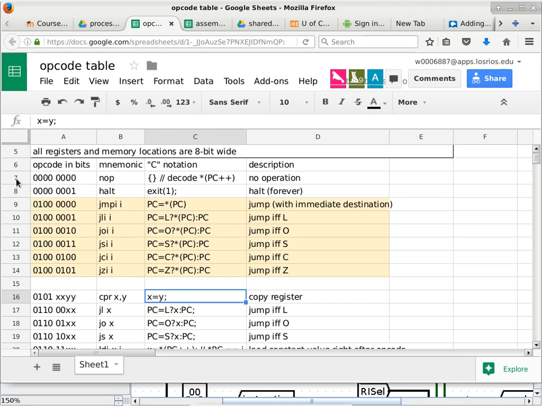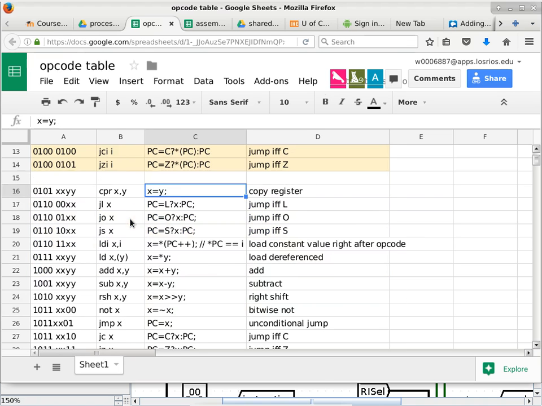So when you say jump with L, then it will skip... Okay, so let me highlight the one that you're looking at, which is this one. So this is one of the few where, when you look at the C notation, it is more helpful than just reading the description itself. What this will do is change PC, the program counter, potentially.